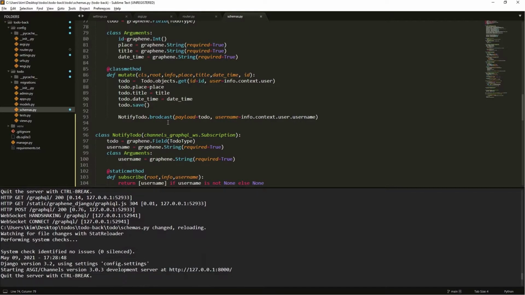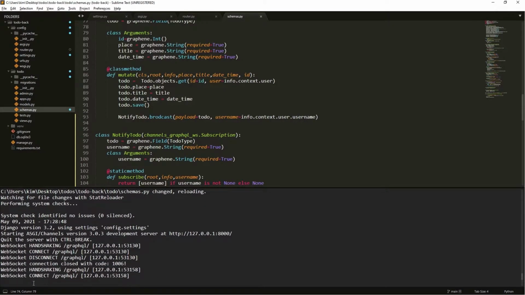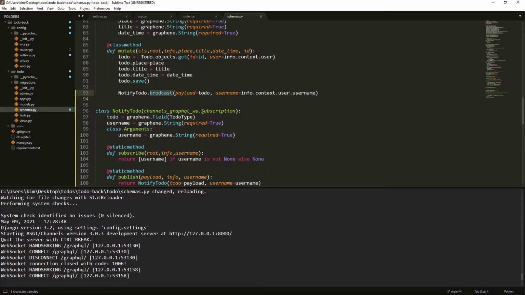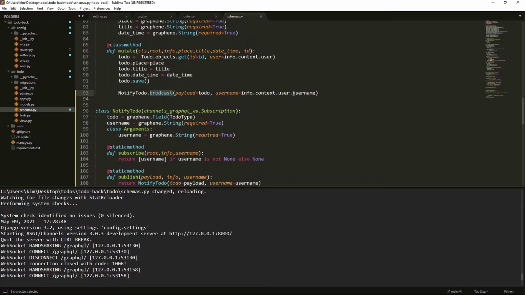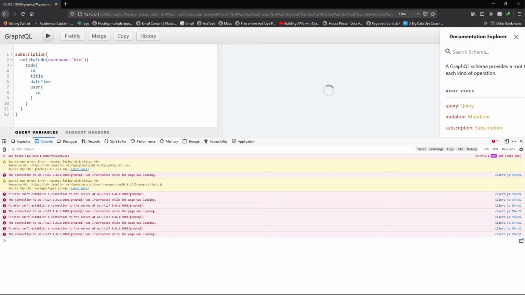So let us try now creating a to do, and I hope it really works. Broadcast is a method that this has, and it's basically what we will broadcast to the channel that it should, which in our case is for a given username. So I don't think that should really be hard.